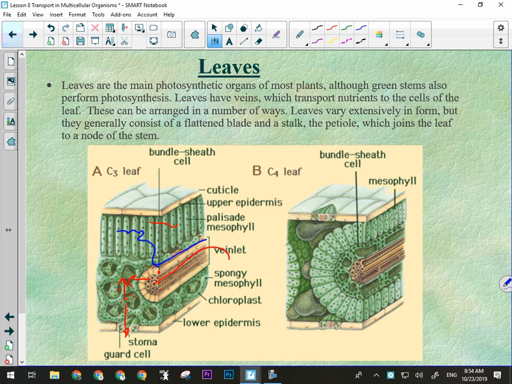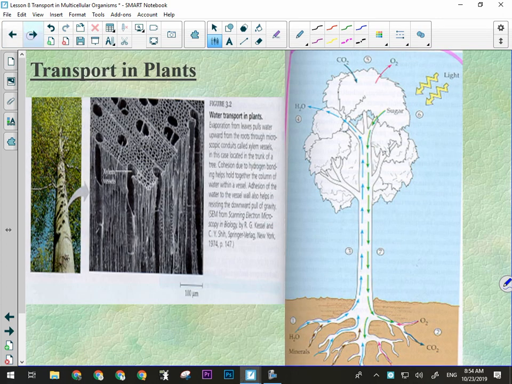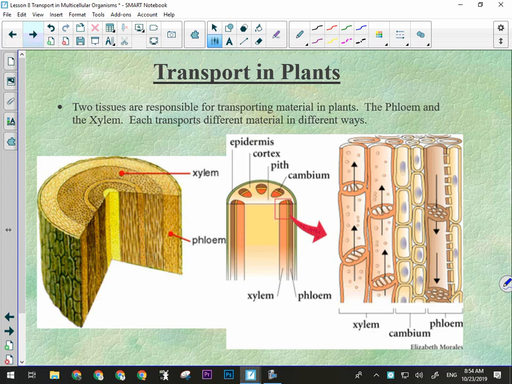Now, the phloem is on the outside of the tree or stem. Okay, it's not a tree, it's just a stem. It's always on the outside, so that's where all the sugary sap would be located. And if you ever get that on your fingers, it's super sticky. That's the stuff that's going to be feeding the roots.